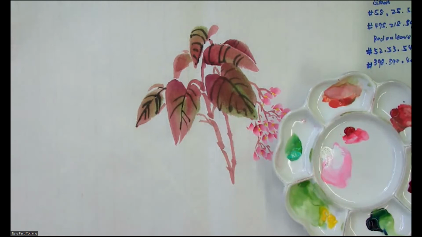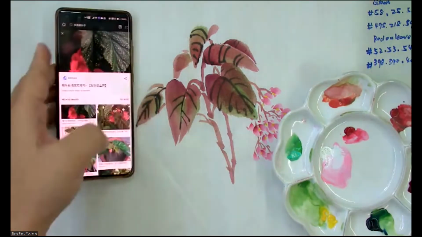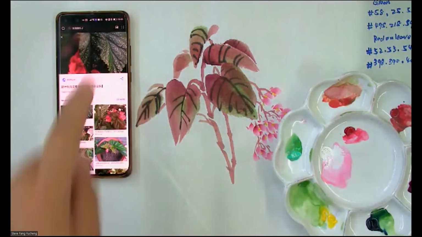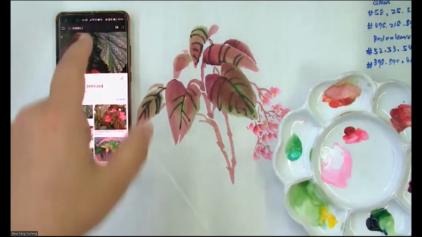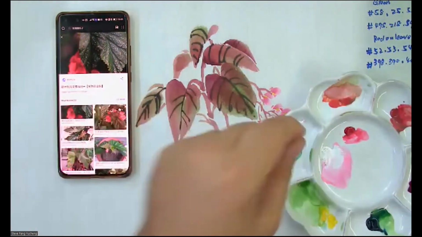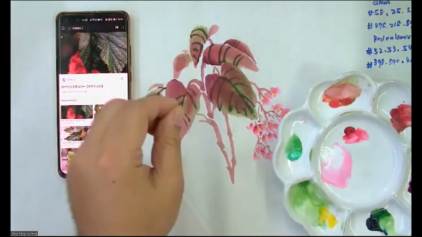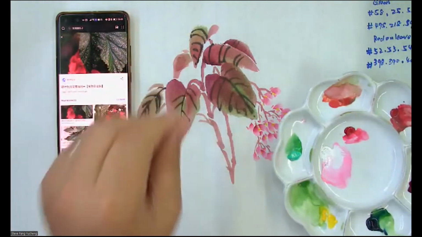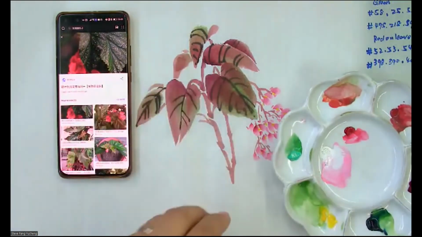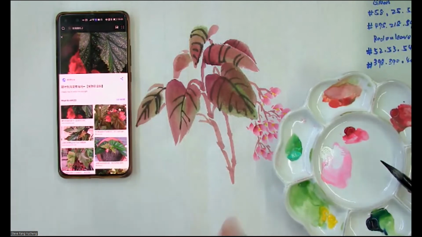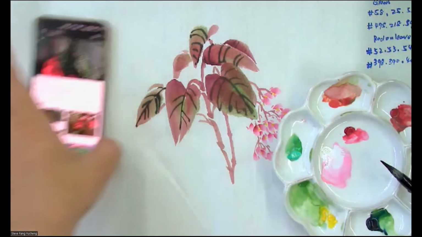Now, the last step, usually what we do, is that on the leaf, just now we saw the photo, on the leaf they are having a lot of white dots. How do you create white dots? It's just very simple. You take some more white color paint, then you're gonna splash using your brush this way. So later we're gonna do it in the final work together. But that also needs you to take notes of the timing when you're splashing the white on top.